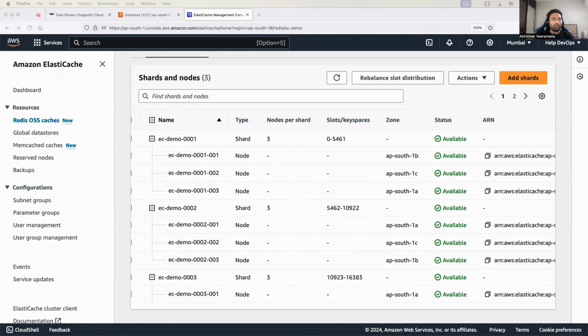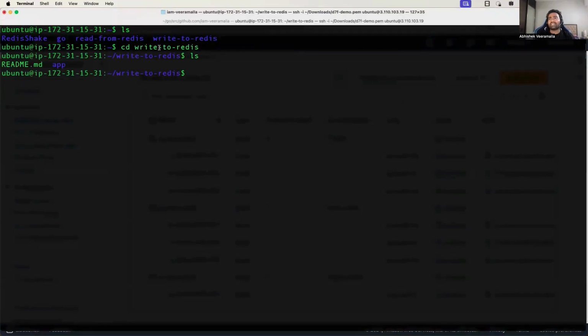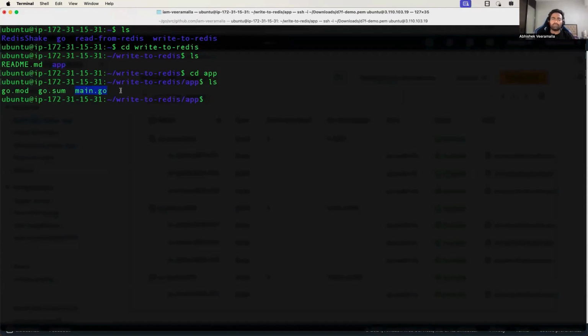And I also have a simple Go application. So I can connect to my Elastic Cache through this EC2 instance, where I have a simple Go program. So this is the write to Redis Go program. If you go to the app folder, you can see it's a main.go file, nothing more fancy than that.